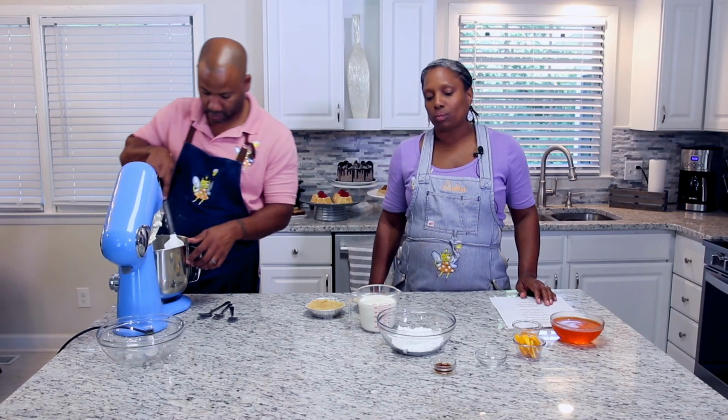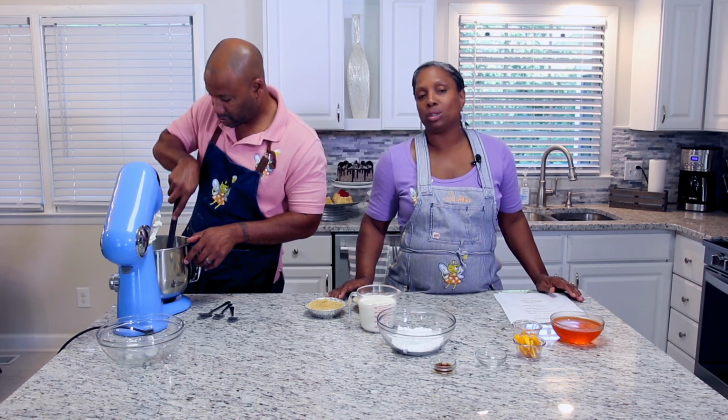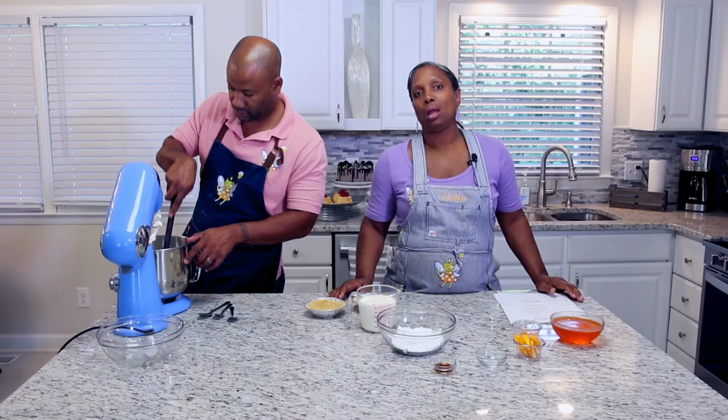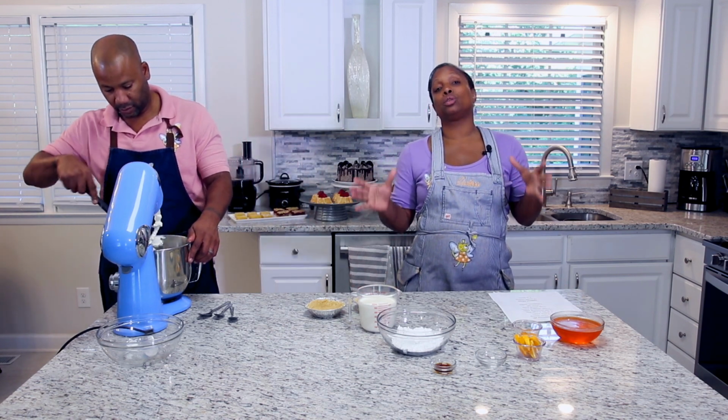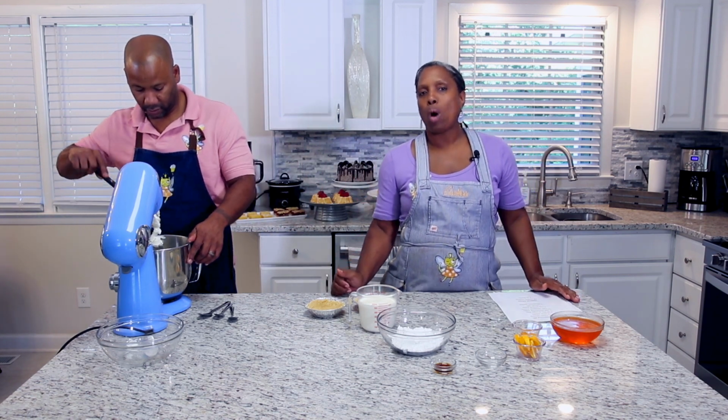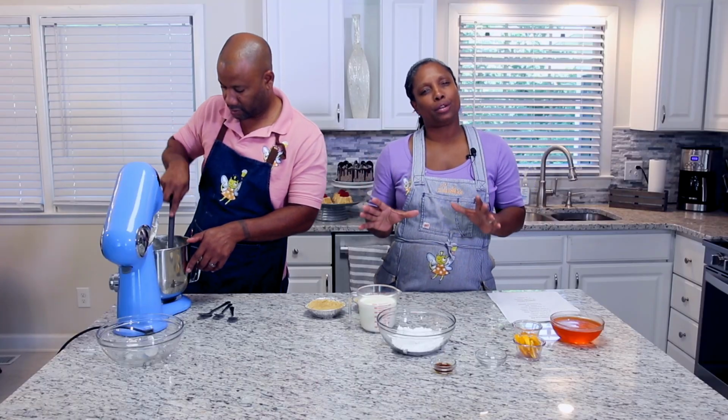By the way, this is also a really great pie to make if you just have a hand mixer. It's really easy. So today we're gonna be making our scratch-made whipped cream. However, if you would rather substitute whipped topping, you're welcome to do so, but you would need 2 buckets of the whipped topping. Just keep that in mind if you want sort of a shorter cut to doing this.